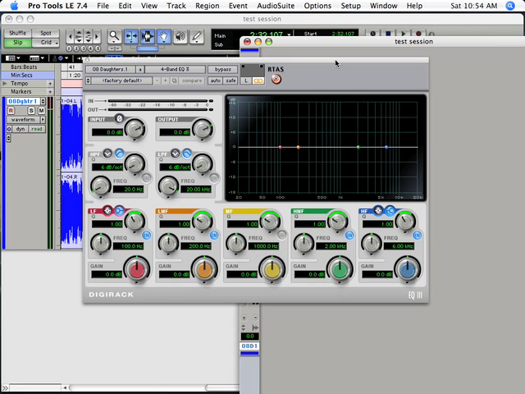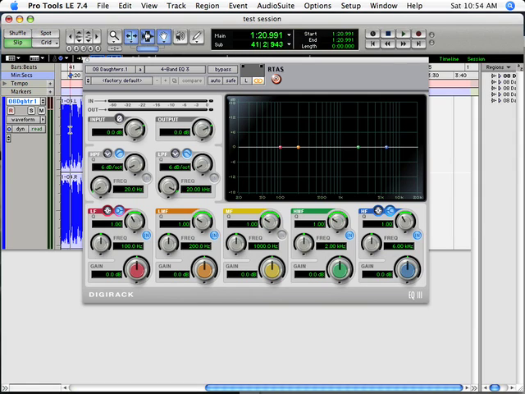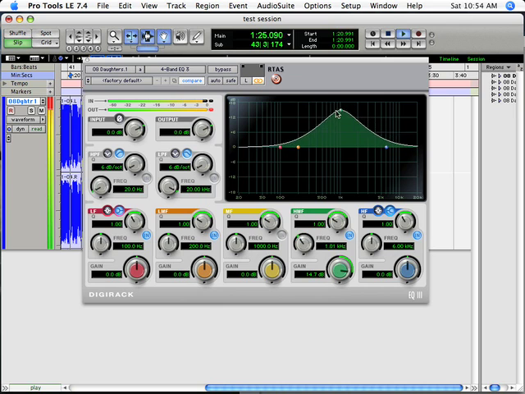And now as I play the audio, the EQ will change. Let's just choose a point where we want to start playing from, and I'll just tweak the EQ so you can hear. So you can see what I'm doing.